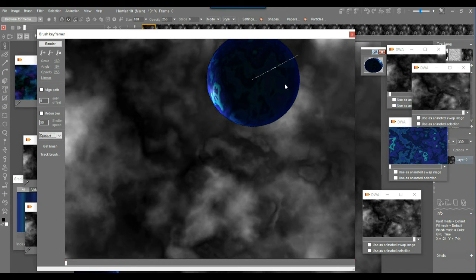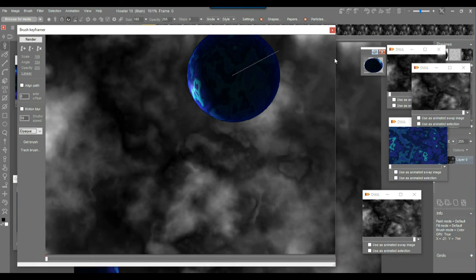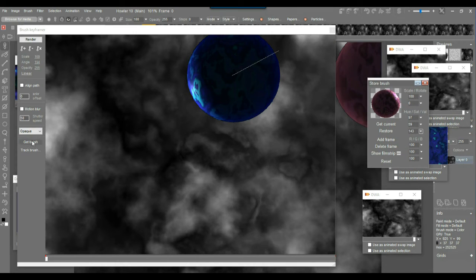And now, by the way, if you didn't like this blue tint, you would really need to change that on the brush before you use it. So let's go back to that. Right here is the stored animated brush. What we can do is change the hue, saturation, and value right there. With the hue, you can say, okay, let's go into more of a reddish or a greenish tint. And once you have that, you can also change the saturation, perhaps reduce it, give it a bit more of a grayish appearance, perhaps make it a bit brighter. That actually is all we need to give it that difference. So here we get the brush.